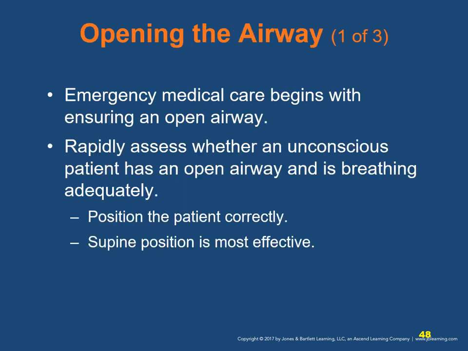Emergency medical care begins with ensuring an open airway. Rapidly assess whether an unconscious patient has a patent airway and pulse and is breathing adequately. Airway and breathing are two closely related but separate components. Adequate breathing does not always equal an adequate airway. So position the patient correctly. The supine position is most effective.